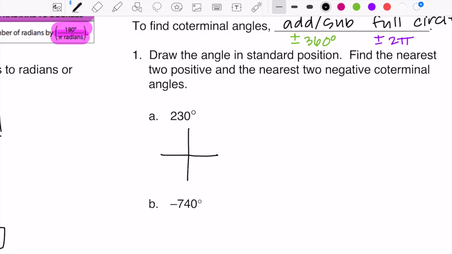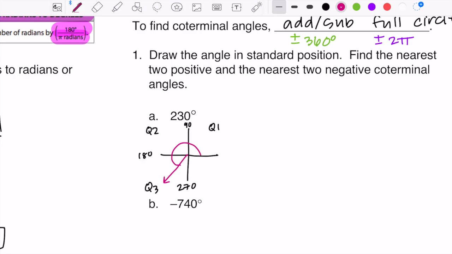230 degrees. So we know this is 90, 180, 270. So 230 degrees, this is quadrant 1, quadrant 2, quadrant 3. So 230 degrees is in quadrant 3. And is it closer to 270 or closer to 180? So it's 50 away from 180 just by doing subtraction, and it's 40 away from 270. So you don't want it to be exactly in the middle, but it's about right there.